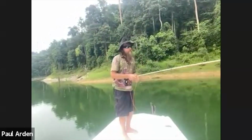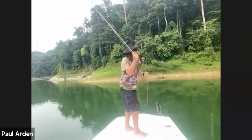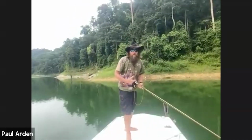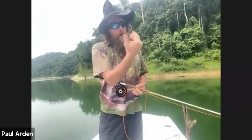And so this is the cast, because you can generate much higher line speed. This is the cast I use anyway for casting into the wind. Instead of trying to get a tight loop to go into the wind, we just set the targets up and we just power through it and finish with the rod tip pointing at the target.